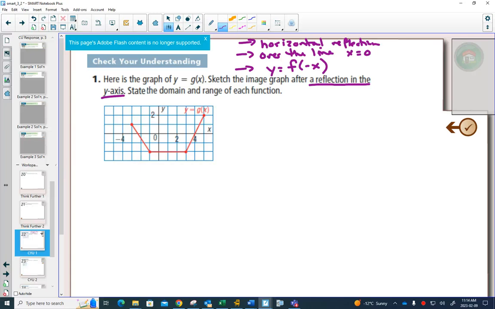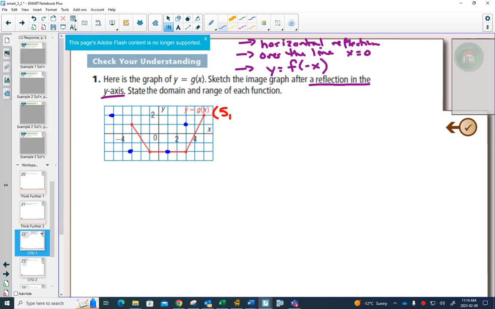Now, if we look at what's happening here, I'm reflecting over the y-axis. Starting with this point on the left, it's 3 away from the y-axis. So if I reflect it over, it would be 3 away on the other side. This point is 1 away, so it would be 1 away on the other side. This one's 3 away from my y-axis. And this one, 1, 2, 3, 4, 5. So we could just count out the points to reflect it. That's not very hard.